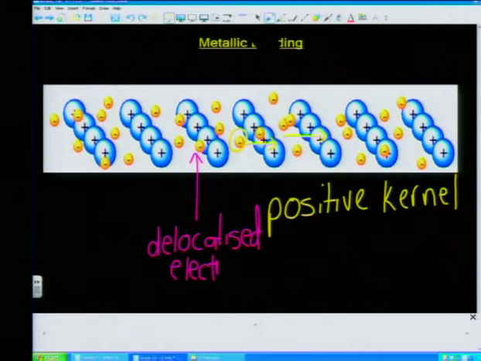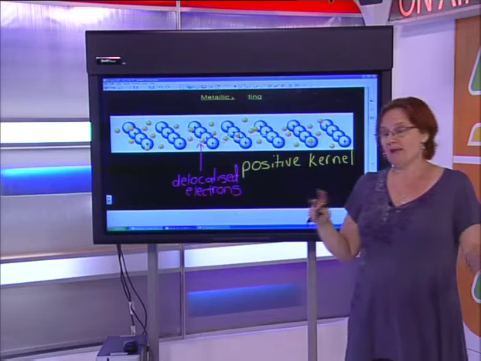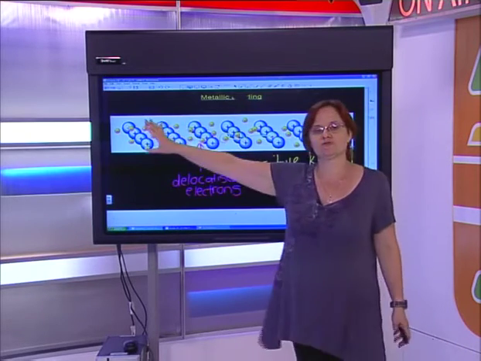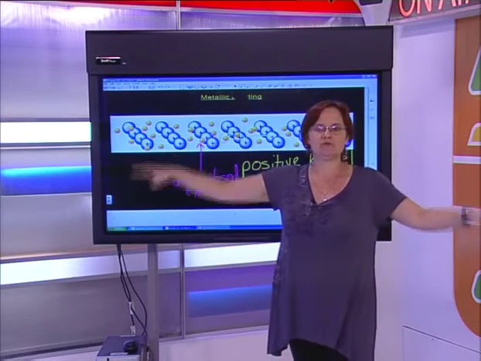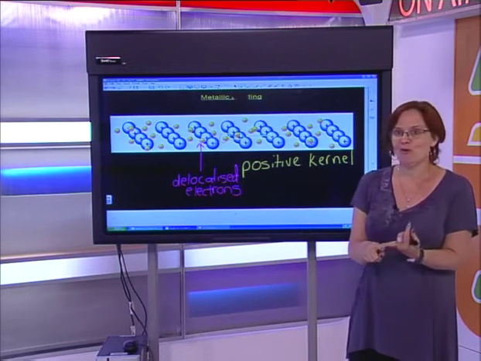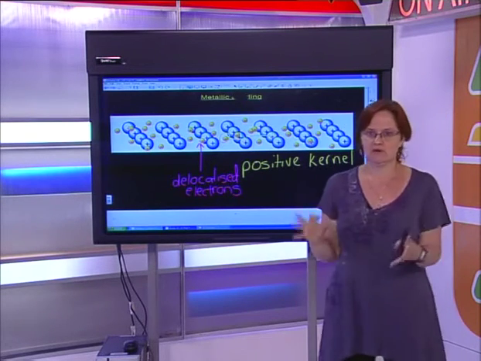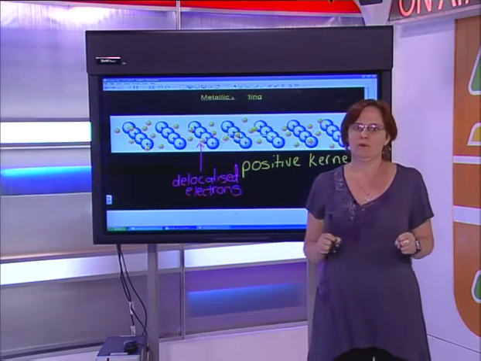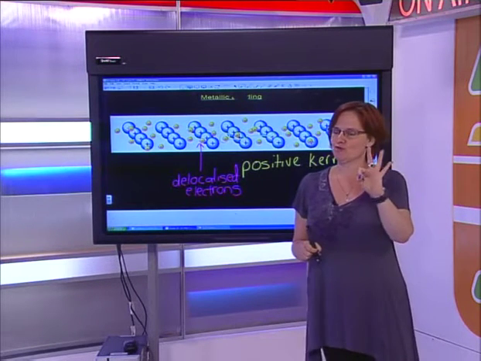Okay, delocalized electrons. They do not have a home. They can go anywhere. When we make an alloy or a mixture of metals, the positive kernels stay, electrons can move through. So it's not the same, it's not sharing and it's not transfer. Okay, it's sort of like a smushing of the electrons together. Okay, so we went through that very quickly, but we've gone through the three main ones.